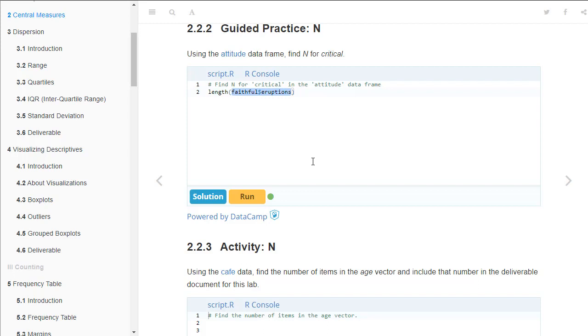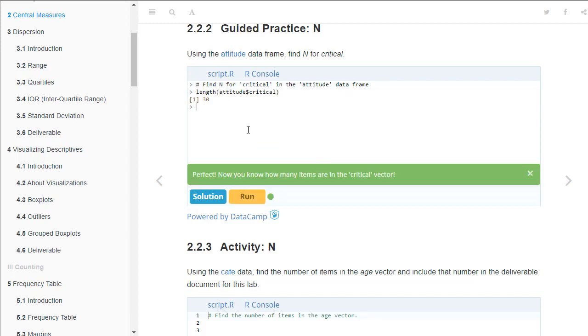In future labs, some of these R commands will be pretty long and involved, and it's much better to copy and paste them so that you avoid the risk of a typo. At any rate, I want the length of attitude$critical. And I can run this, and I see that there were 30 different attitudes in this particular data frame.